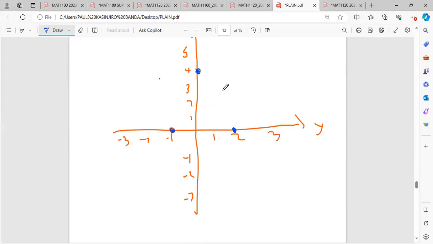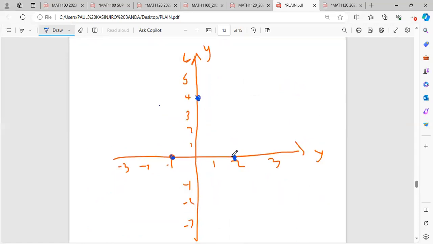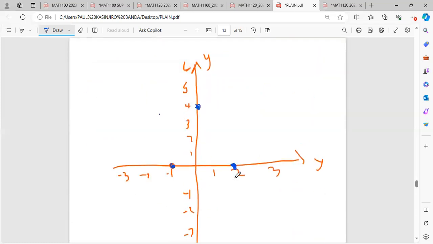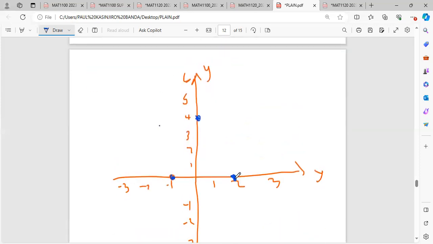Then what is the other turning point? The other turning point is (2, 0). Okay, I've already shaded it here. Okay, so this is an intercept and again a turning point. Okay, then what else? Y-intercept. Y-intercept is the same as that again. Okay, so I've already plotted this. Okay, so having plotted that now, we know that this here is just the x-intercept. Okay, then the turning point, we have this guy here and that guy.